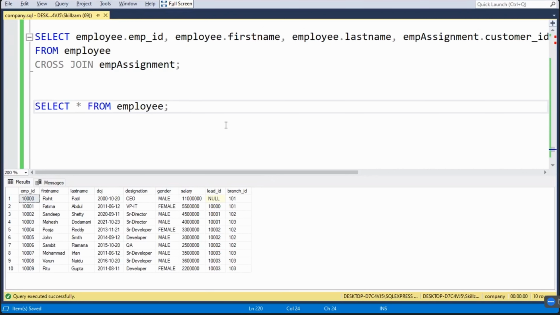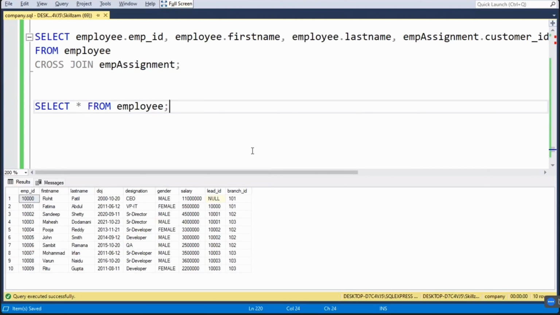So what is this group by? The group by statement groups the rows that have the same value into summary rows. Whenever we use group by, it is often used with functions like max, min, sum, average, and so on. Let's take this as an example.